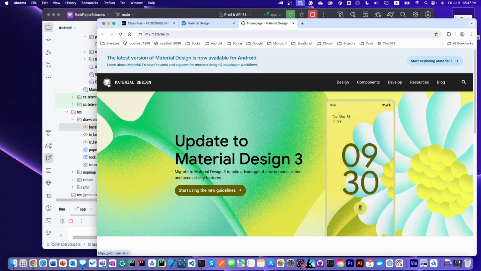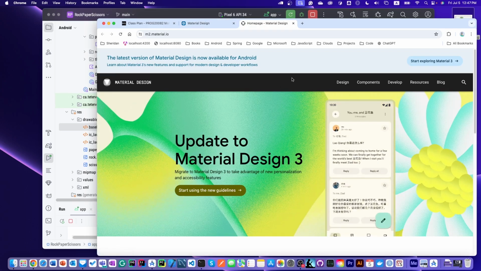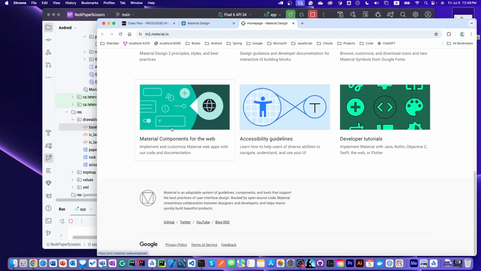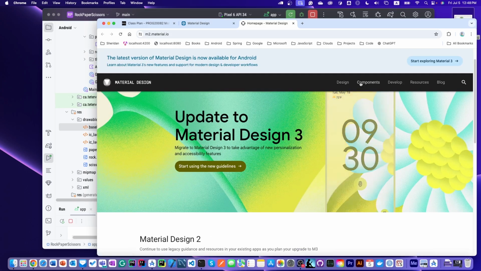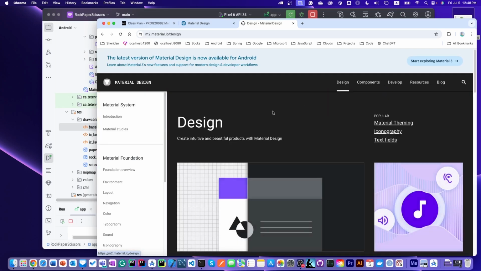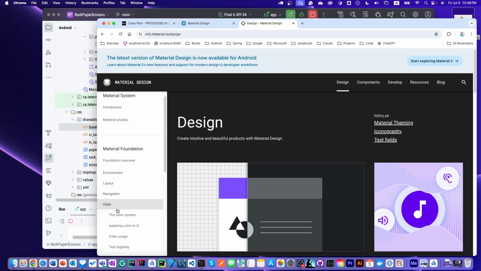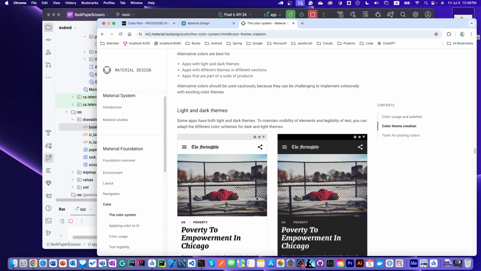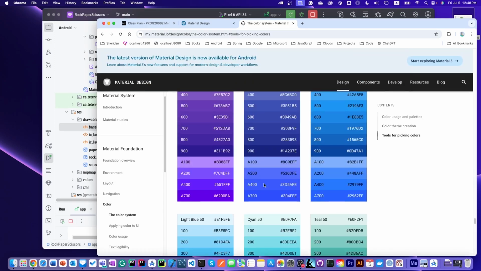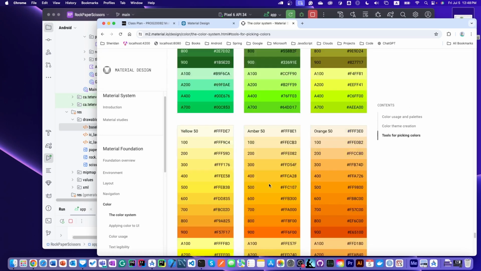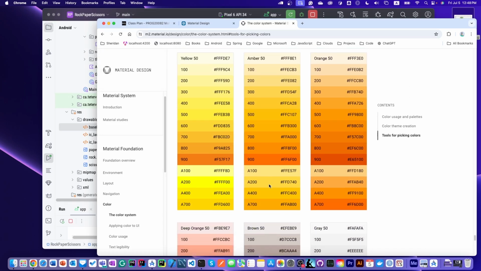In Material Design 2, look for the keyword colors somewhere. Components design. Maybe it is in design, yeah. A design color system. Scroll to the bottom. You can read it if you want later, but closer to the bottom, you have a choice of colors that look reasonably good. This is where I got this color. Okay, so what you want is this number, right?